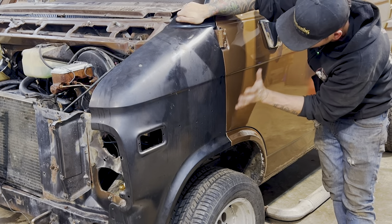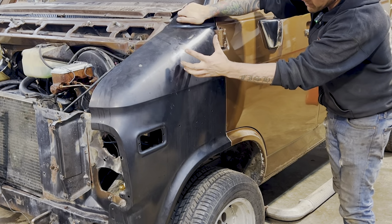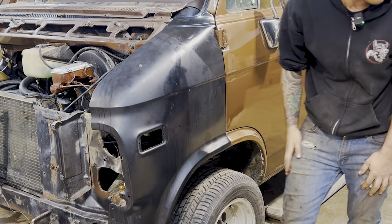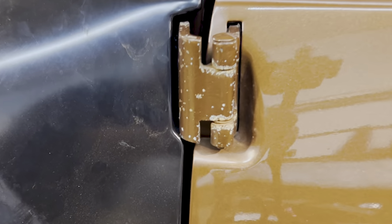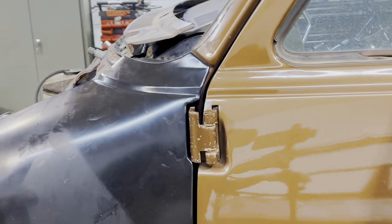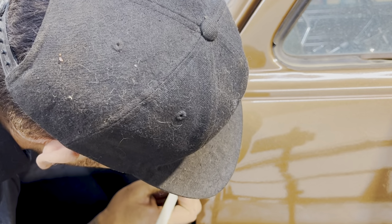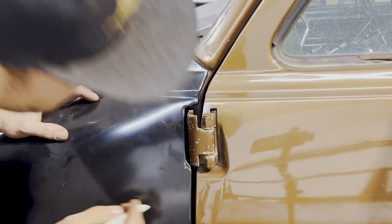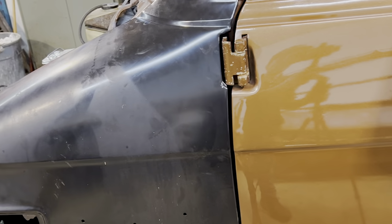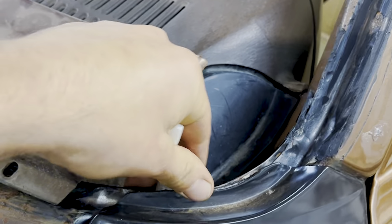I'm not sure that's something we can do anything about, just because it's the nature of the panel. But I do see that this fender needs to come in because it's jamming up against this hinge and we don't have clearance here. So I'm gonna mark that as a spot that I've gotta work on. You see right there? We're jamming up right against the hinge. So I just need to bring this down a little bit, and over. Now, that will fix our body line here, because we're a little bit fat at the top, getting skinny at the bottom. So that'll fix that. Otherwise, it is looking pretty good here.